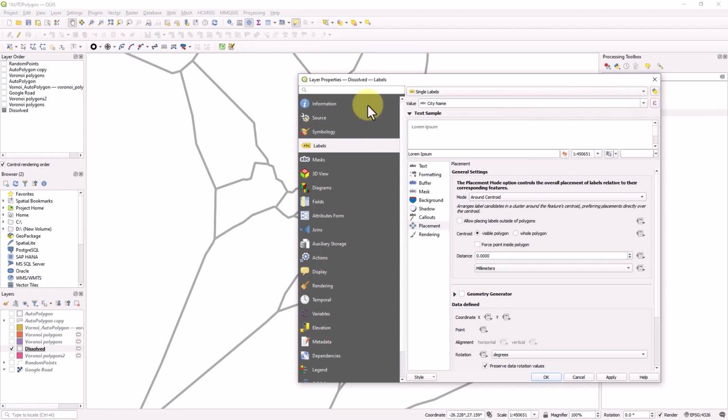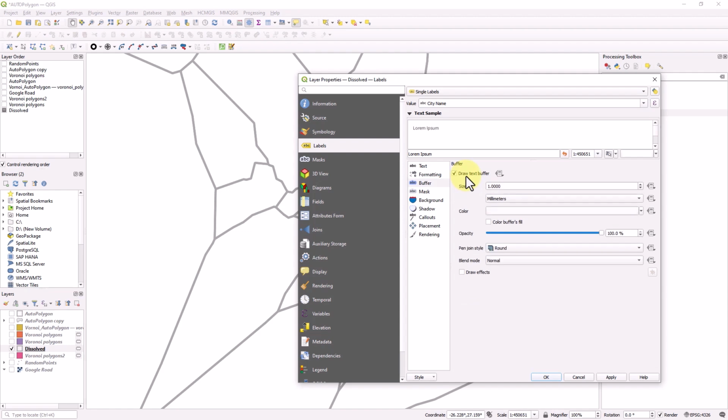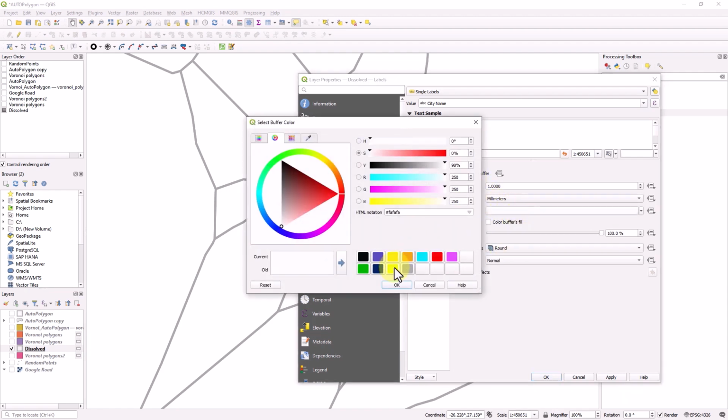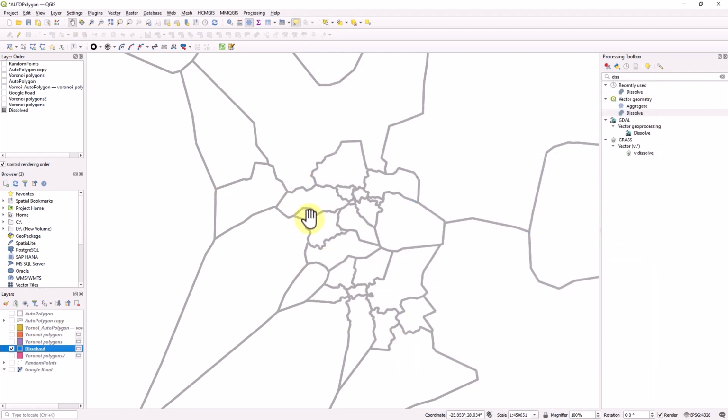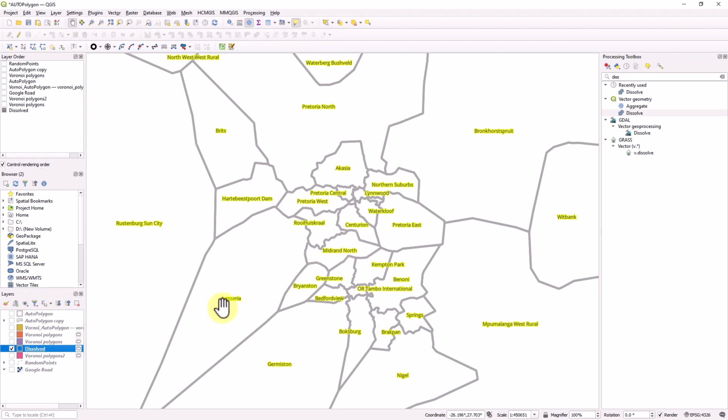Then it can be based on your given data. For example, here under the value, this is based on your data inputs. You have only two things. It can be site ID or city name, but here we need the city name. Then I'll just make a buffer just to make it more clear. And here I will just give yellow color for now. Just see. Now, if you click like this, you see now city name is coming inside here. So now we have it very clear.